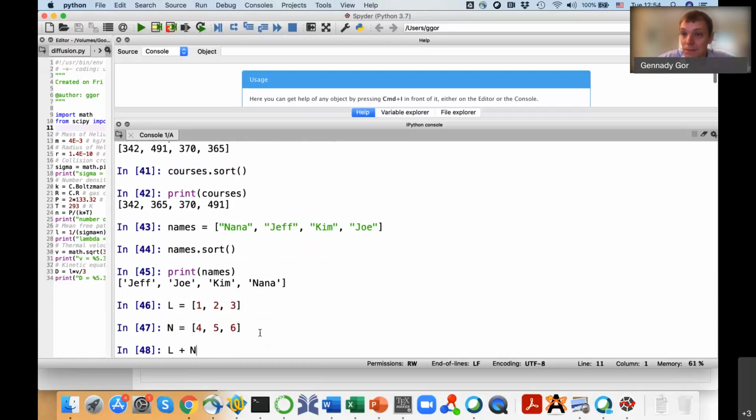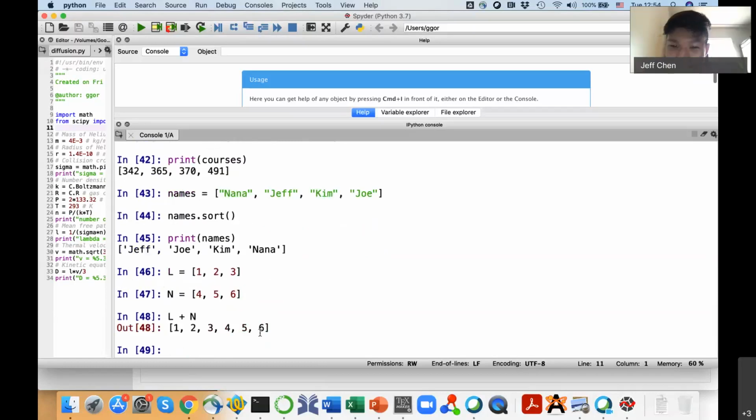It will be the result of concatenation of these lists. So when you add lists, they're not mathematical objects, so you're not adding them element by element. What you're doing is adding the second list to the tail of the first list.